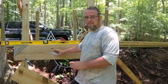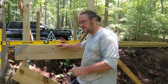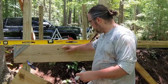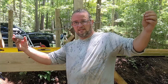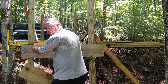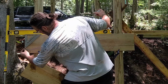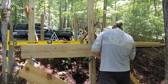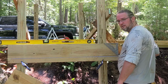I've got this joist marked up so that I can see what it's gonna look like. What I need to do is scribe a line 7 inches down from the top, because that's how far our rise is on our stair. And that's where I want the top of my stringer to be set against nice and level. To make this easy, I'm just gonna use a string line. Since I need exactly 7 inches and my speed square is 7 inches, I'm gonna line up my string line on one side right at 7 inches. I'm gonna move it to the other end, put it right at the bottom of 7 inches, and snap my line. That'll give me a reference point to work off of from here on out.